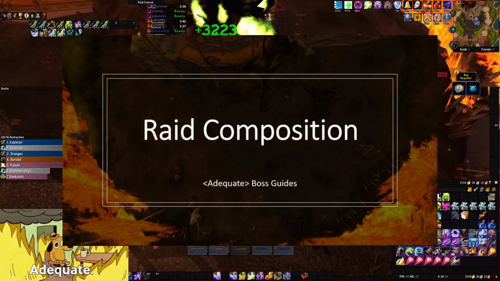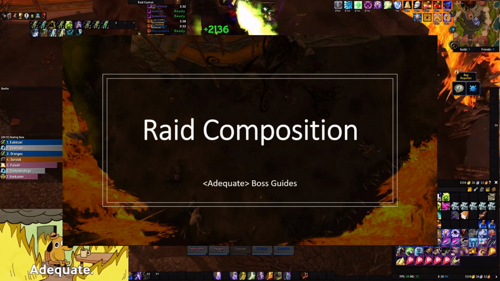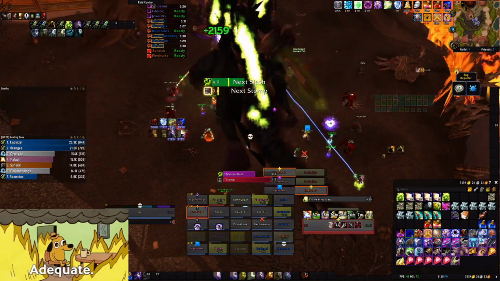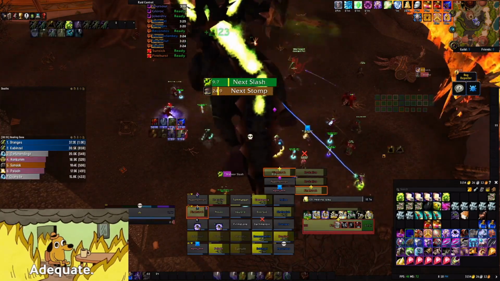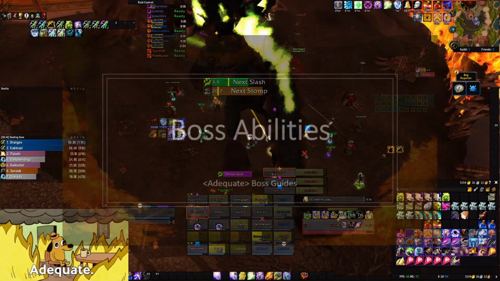Raid composition for this fight is going to be 2 tanks, 7-8 healers, and a solid mix of DPS. You want to bring all adequate debuffs to minimize the damage the boss does to your tanks, while also maximizing raid DPS against them. You'd be surprised at how much solid uptime on debuffs affects the boss and the raid. Having a solid mix of ranged and melee DPS in this fight makes it easier to split up groups for Meteor Slash and allows for a variety of damage on the boss.